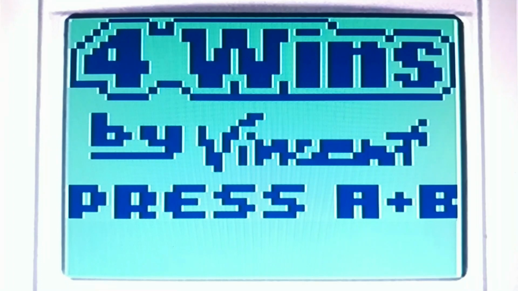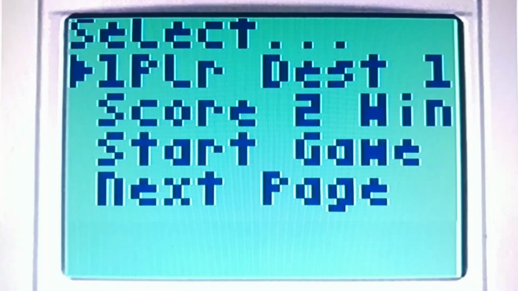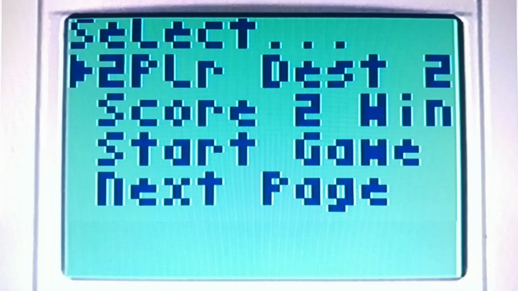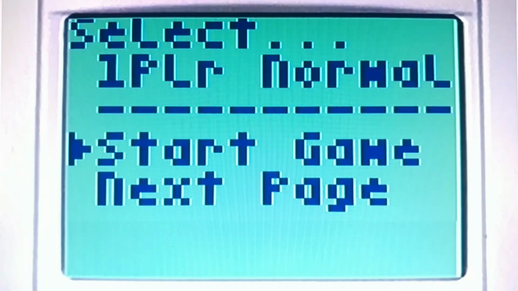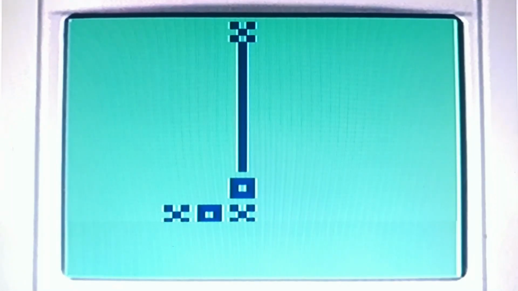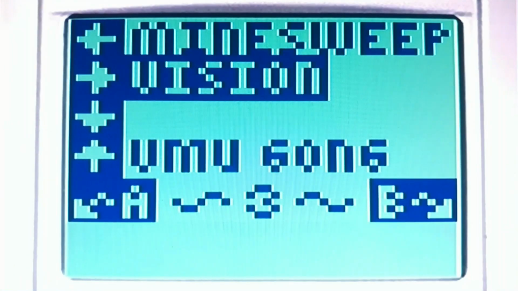Next up is 4 Wins. You know, it's 4 in a row. And on this one, I guess you can play a couple different versions and maybe even against a second player. If you connect a second VMU with this on there, I don't really know. Probably not. You probably just hand it to your friend. So yeah, it's Connect 4. The computer uses squares, you're the X's. Yep, that's a B.